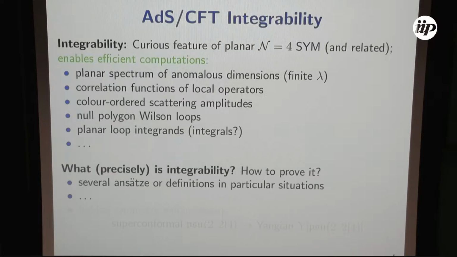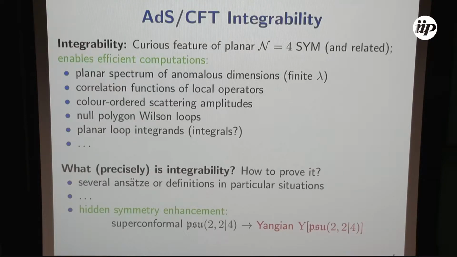But one question that is left open by all of these applications is what precisely is this integrability? And that's an essential thing you have to answer before you can prove that this model is integrable in the first place. These methods all rely on integrability, and they have been shown to work well by comparing them to explicit computations. And there have been proofs for certain parts of these methods, but there was no general proof that integrability applies to everything in N=4 super Yang-Mills.